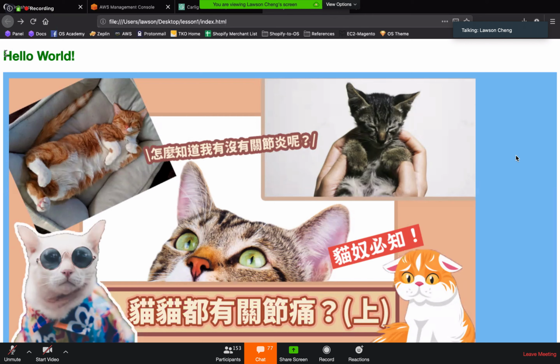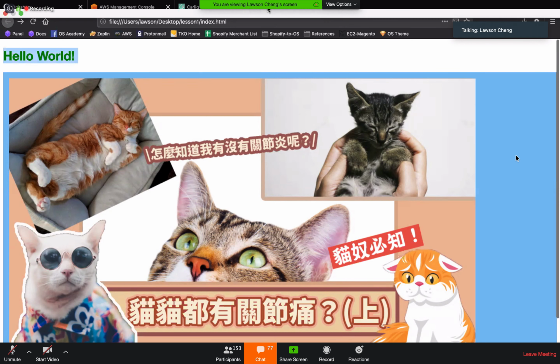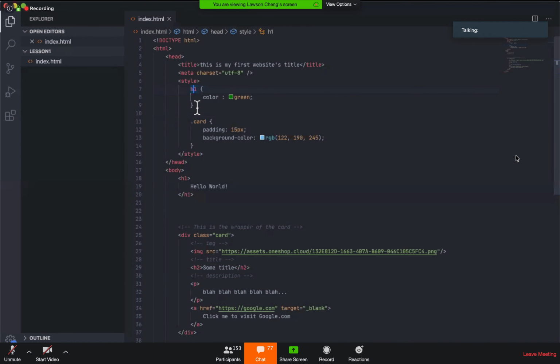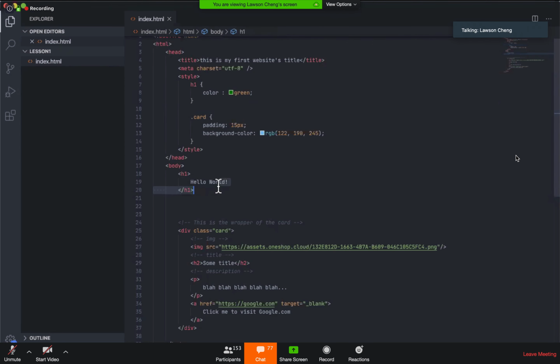Okay, hello world's color turns green because I have specified it. All h1 tags have the color green.